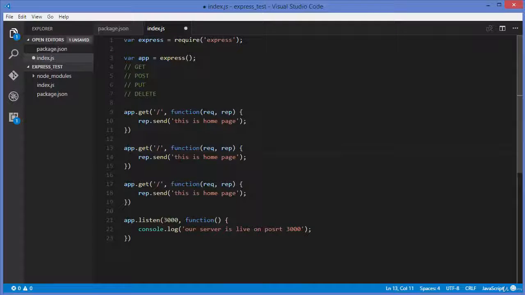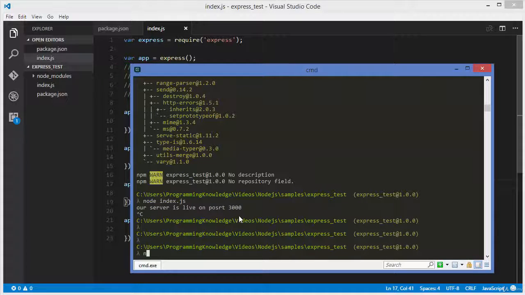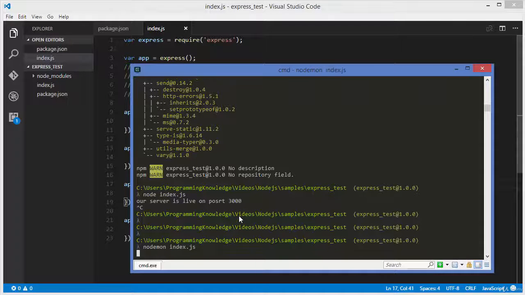So the next routing I want to create here is, for example, for the about, and I'm going to just write here instead of home, about, and here contact, okay? And save and rerun my project. This time I'm going to use NodeMon. So just write NodeMon, because in the last video we have installed NodeMon, right? And then index.js. So we will save the time in restarting the server, right?